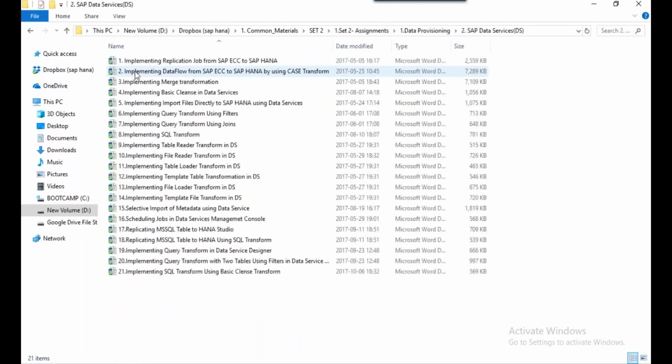So here we can see how we can use Table Loader, implementing a table loader, and implementing an SQL transform.